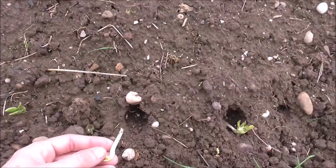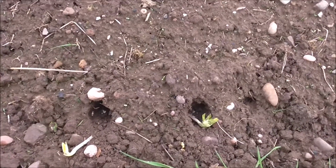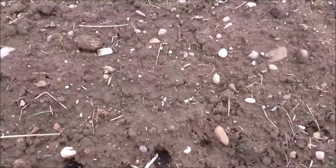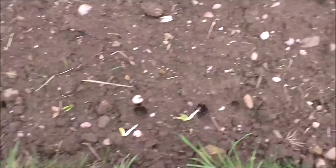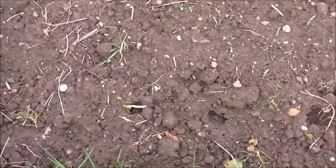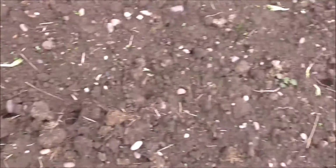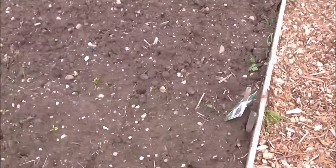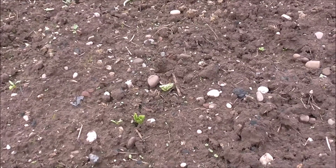Look at this. Snipped off. There's one there that they haven't touched. It's like they've dug a little hole and chewed the actual bean off. It's happened to quite a few. There you go. And on that row there as well. And the other row. So you can literally see the small holes that the rabbit, I'm assuming it's a rabbit, has come along, thought fantastic, I'll have some of those broad beans.